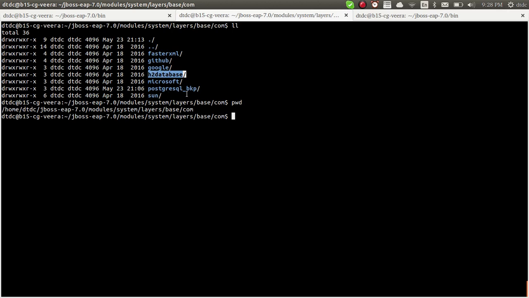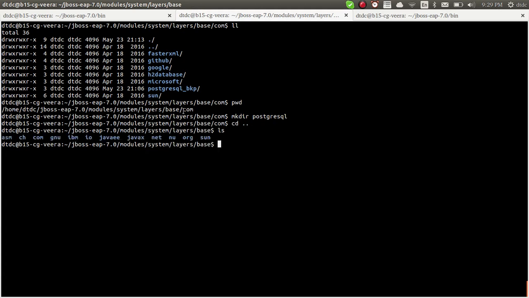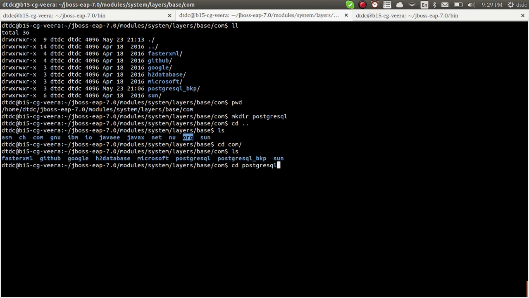So here we are going to add PostgreSQL. I already had it, but let me add it again. mkdir, I created one folder under this. Under modules, you can go with com or any folder, like org or something. I chose com, and I added a PostgreSQL folder.